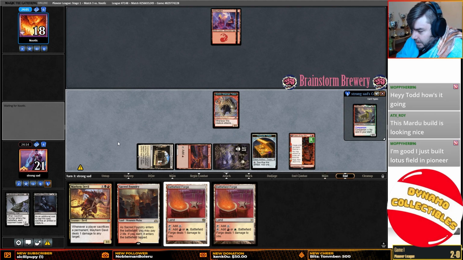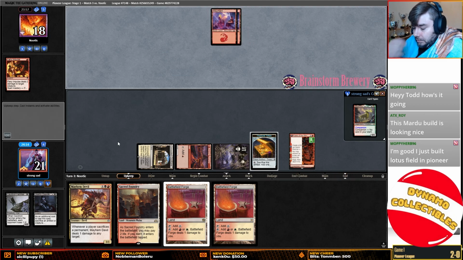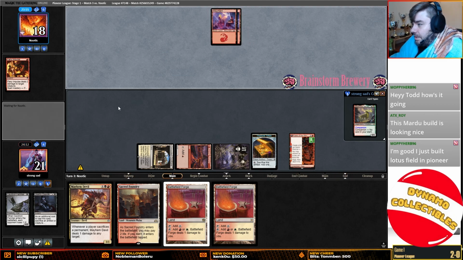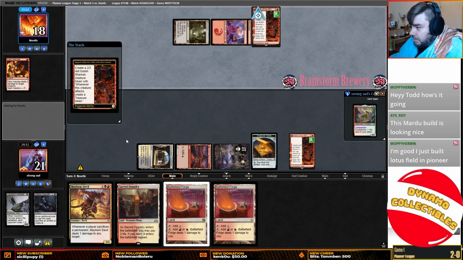Spilt Lotus Field and Pioneer. Nice. Whose list are you using? Nathan Stewart? Fiery Impulse and Mountain deck. I guess this is like a chonky red. Fable. Okay.